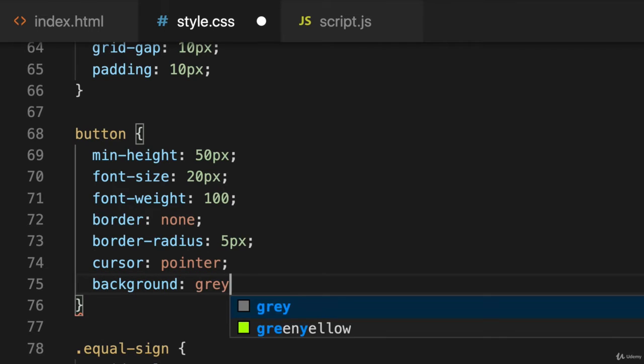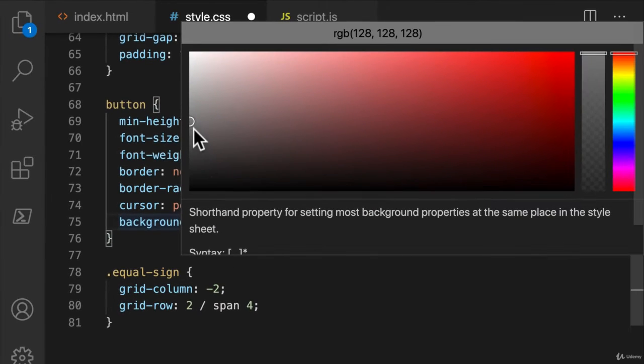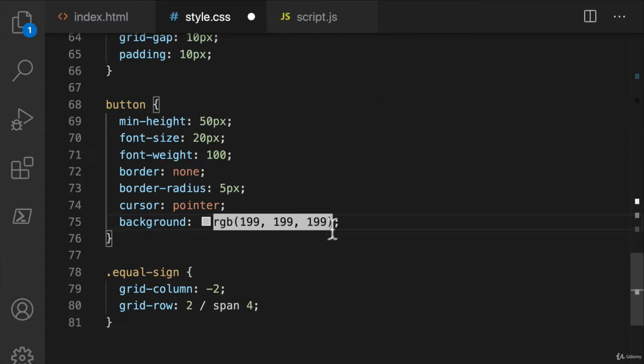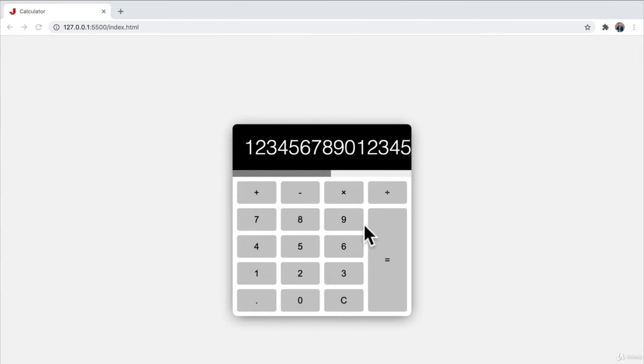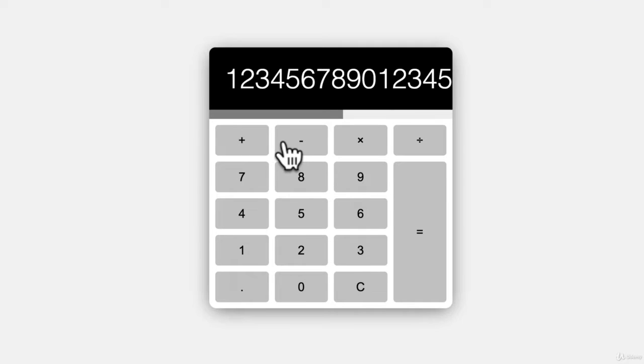So I'm going to start out with gray, but we're going to use gray for our operators, and we want this to be a little bit lighter. So I'm just going to hover over it. And using Visual Studio Code, I'm just going to drag this until it's lighter. Yeah, I'd say about there is good. Okay, so we can save that and check it out. All right, so that's looking a lot more like a calculator with our bigger buttons. You can see when I hover over them that we have the little hand cursor happening here.